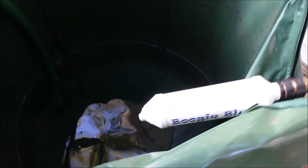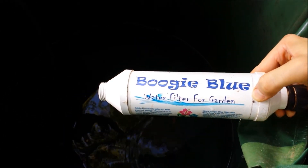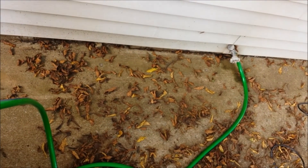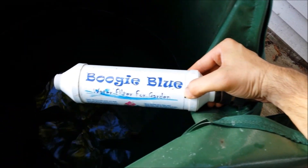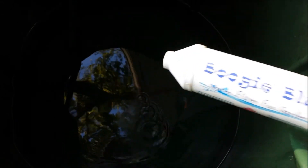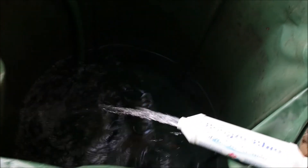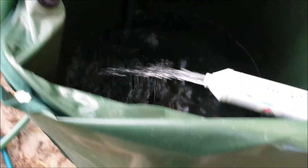I have a Boogie Blue water filter that will dechlorinate the water. This is if I have to come straight out of the house — if I don't have rainwater to collect from, I push through the Boogie Blue and that is going to dechlorinate it. I just literally set this on top, let the water go in, and fill up the 130 gallons. That's all set then.